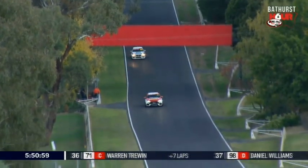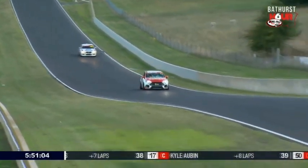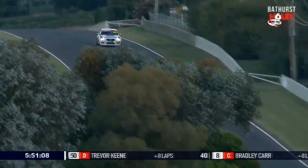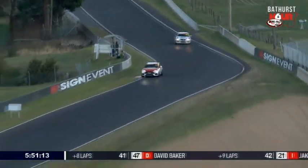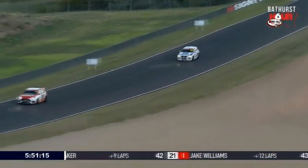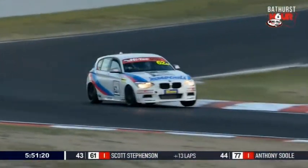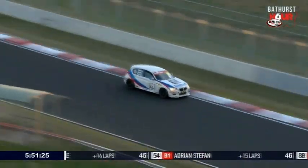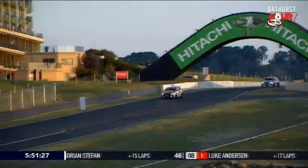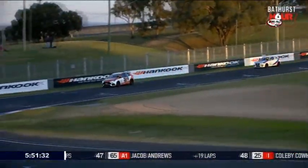Let's watch down Conrod. The BMW's a couple of k's an hour quicker in a straight line, but Mostert may have just broken the back of this race by being the most committed he's ever been across the top of the mountain. There's 8 minutes and 45 seconds to go. And the defending champions have found themselves back in front. From one of the teams that have supported production car racing for a very long time, the Roadkill Express crew out of Newcastle, they're P2. Mostert with a little bit of breathing room.